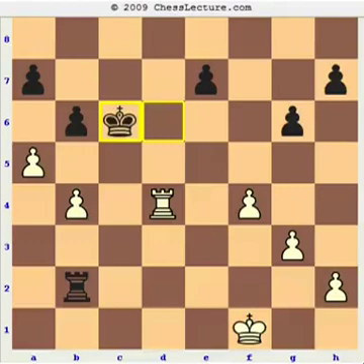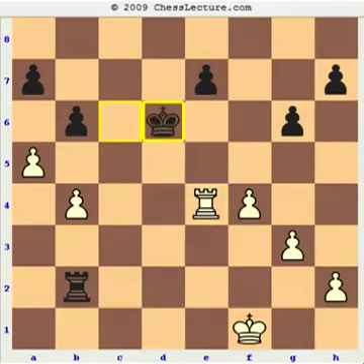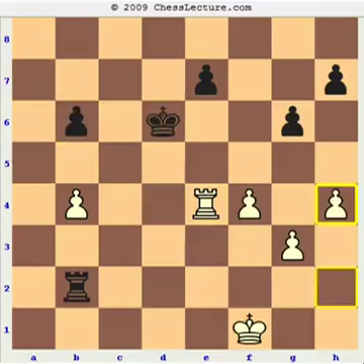We have the better rook, we have the better king. There's no reason to think that we can't press for an advantage here. Rook e4, king d6, takes, and now white played h4.